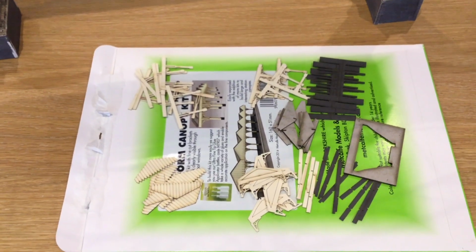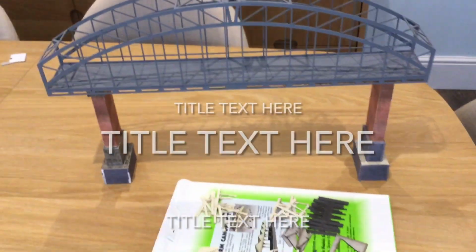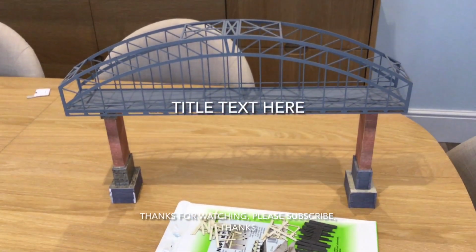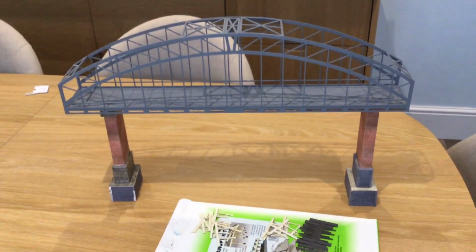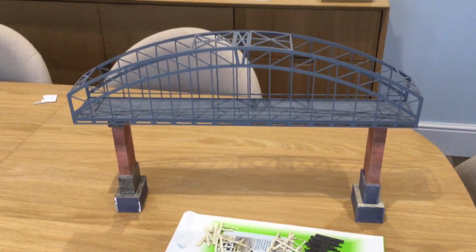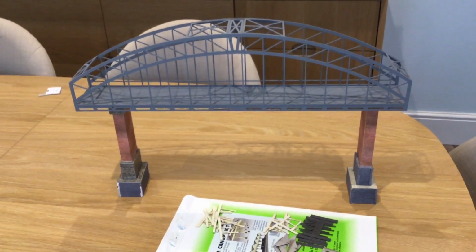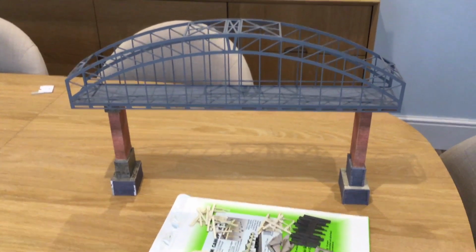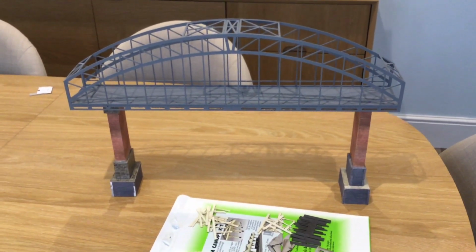So hopefully that's a little fill-in for now. No progress on the layout, because like I say, I've been waiting for the brick card to come in for the bridge, and it's taken a while, and I think it only arrived yesterday, so I can get on with that now. And once we've got that done, I think I may produce one more film before Christmas, and then I might have a break from doing any filming, and I'll try and make some headway with the track laying once I've got the bridges done.